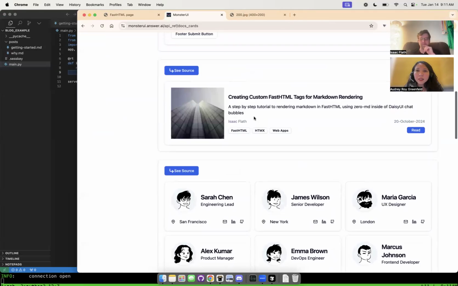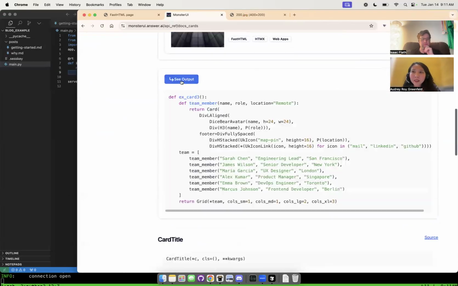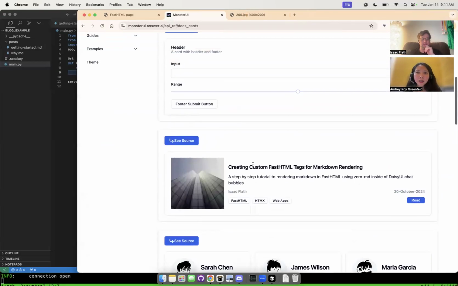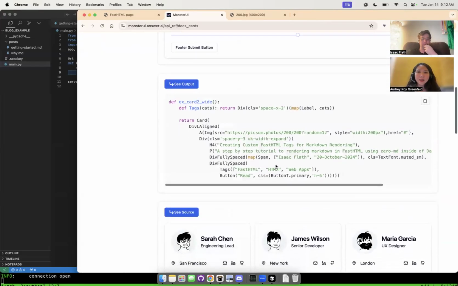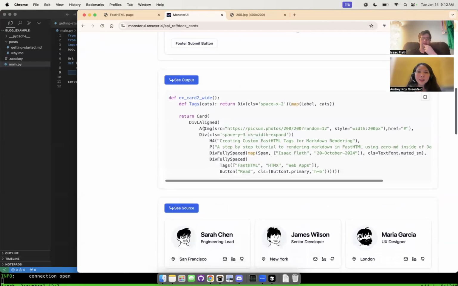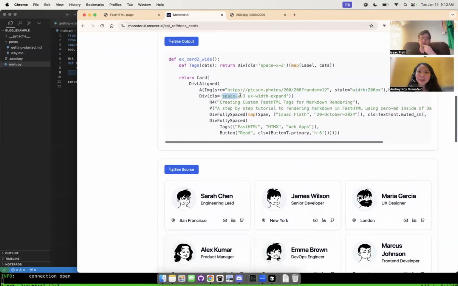So these are like little recipes, snippets you can bring into your apps, right? Yeah, exactly. And the nice thing is it shows you how to build these things, but you're not beholden to copy them, because when you look at this, it looks like a nice blog card, but it's not super complicated. You can say I have an image with a source and a width. So that's fairly understandable. Some of the stuff is like, what is space-y-3? We'll talk about that a little bit later when we get into it.